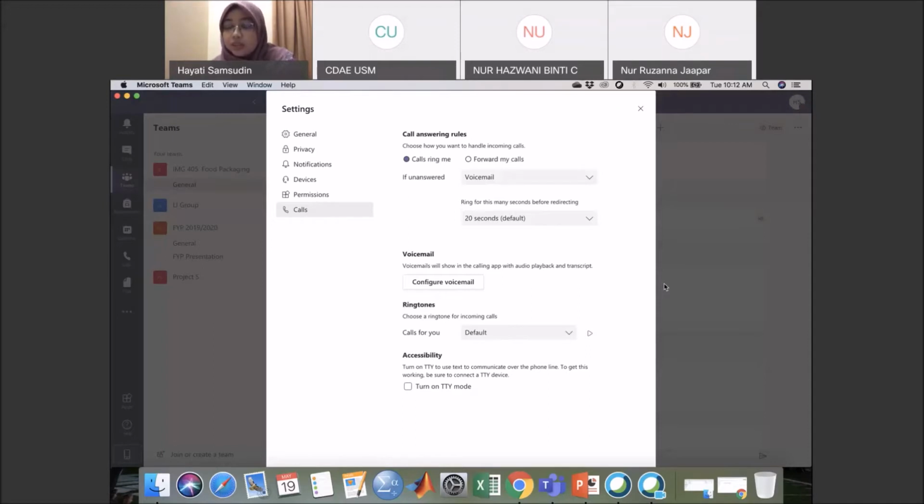In that case, you can always invite your students or your colleagues or anyone else to join your Microsoft Teams. But if your students, for instance, don't prefer to use their USM email address, you can add them as a guest using their other Gmail or Yahoo address.